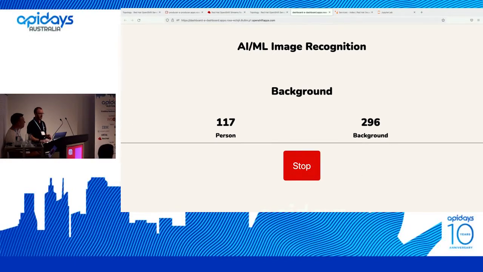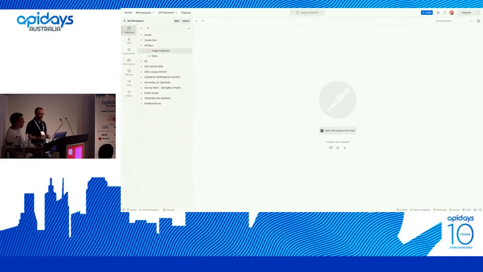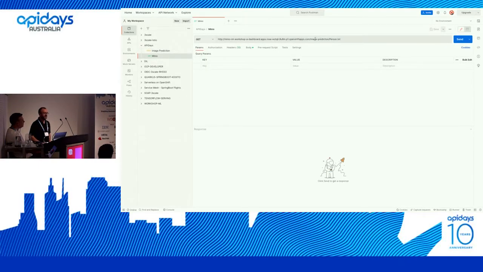So just to close out my section, we have two APIs involved in this solution here, and let's just show them in action. First off, the MinIO one here. This is a simple call to my RESTful API, and it's a simple GET that returns back the count that corresponds to what you saw, the number of times the screen encountered a person.